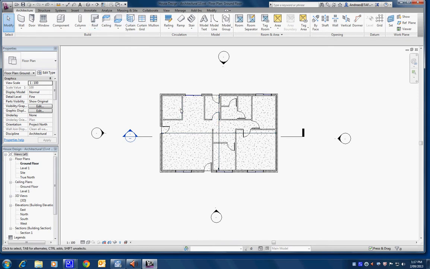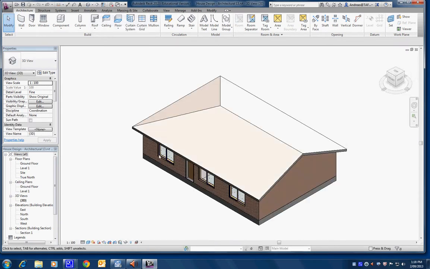What I want to check, I'm pretty sure I put some openings in here, except I can't see them. So I just want to check where they are, and I want to see that in 3D. If I go to 3D here, the roof is in the way, so I can't see it. A couple of things we can do, we can make the roof transparent, but then there might be a ceiling underneath which is not transparent, so probably best to turn some, what I would call, in inverted commas, layers off. They're not really layers, it doesn't use layering, but it uses components that you can turn off.